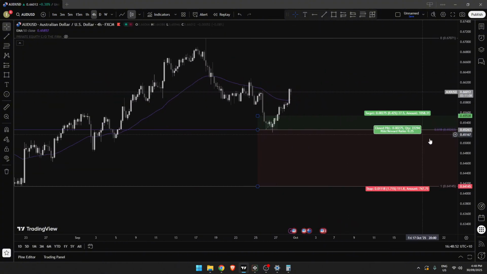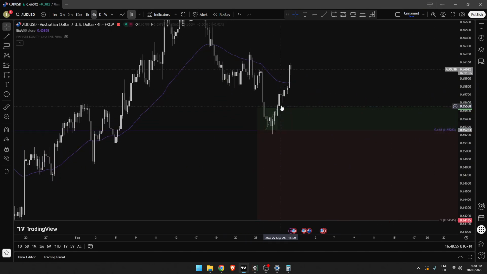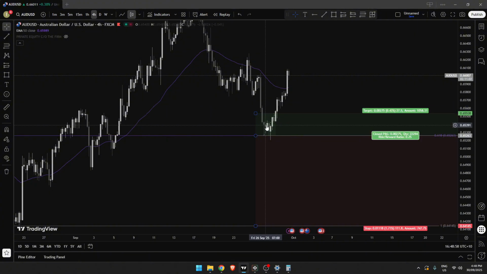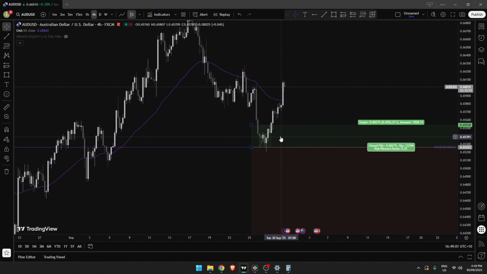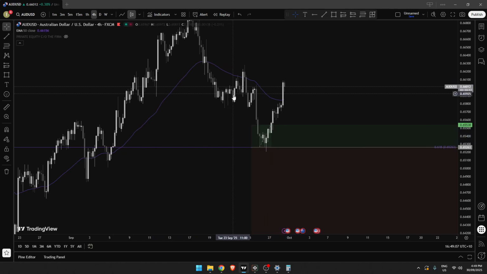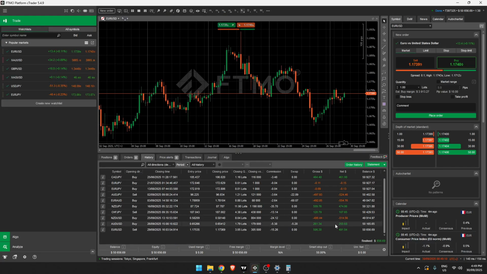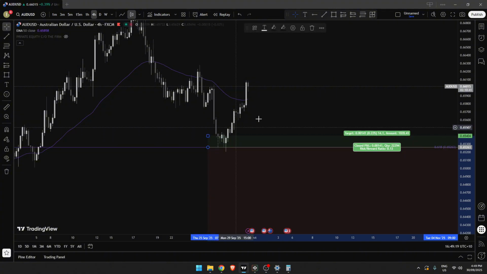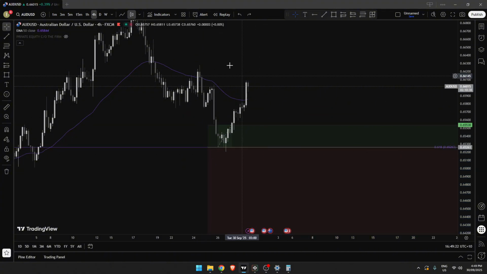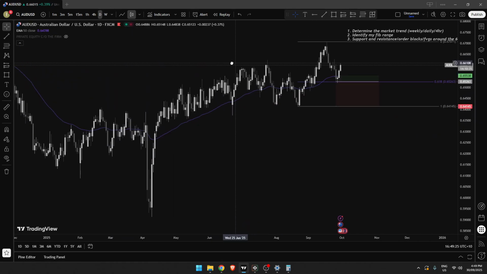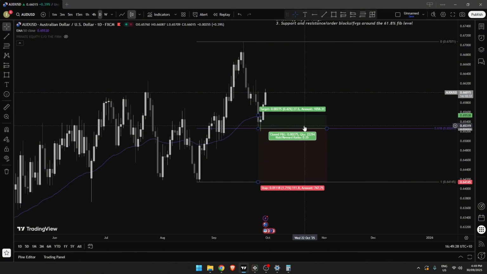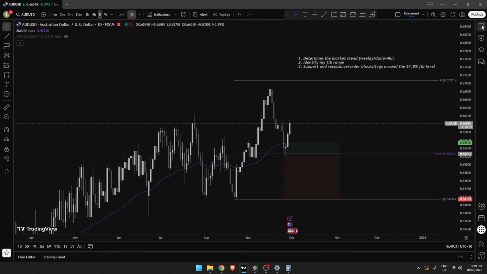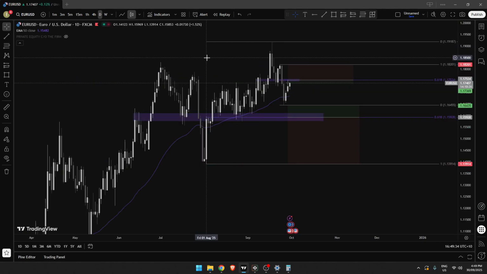As you can see, price tapped in here, got re-entry again, and has had a nice bullish reaction to the upside. Now, I closed this last week on Friday night, just so I didn't have to pay swaps over the weekend. And that's just why it's a little bit less. So I closed it at about 0.12R, roughly around here, so about halfway to my take profit. But as you can see, it's had a very nice reaction and has continued to the upside, smashing the original take profit.